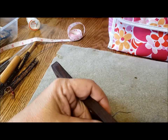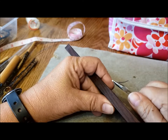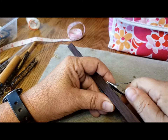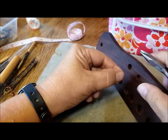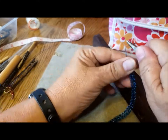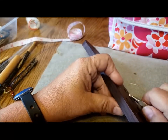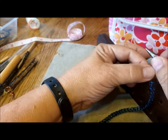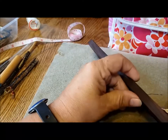And I lost my pliers. Oh, there they are. Okay, so. This one's pretty flexible, so it's not hard to pull through. I've done them with 20 gauge wire. They are so hard. You don't pull them through as much as wiggle through. It looks gorgeous, but it's tough doing the knit on your fingers. I'll see if I can find my example.